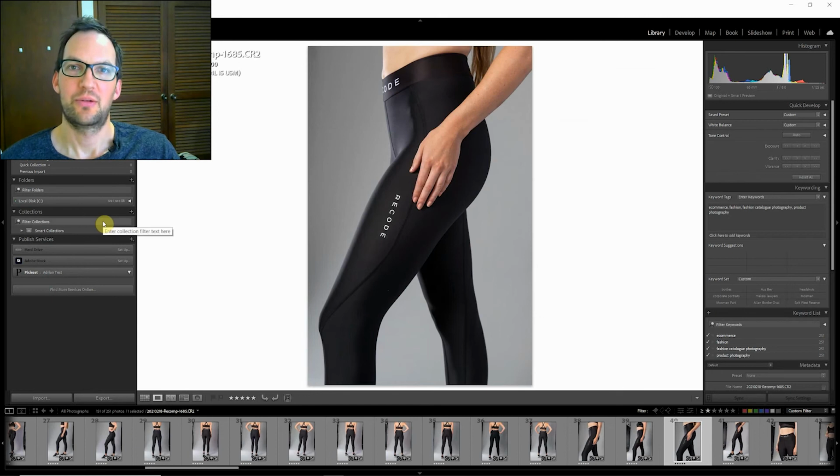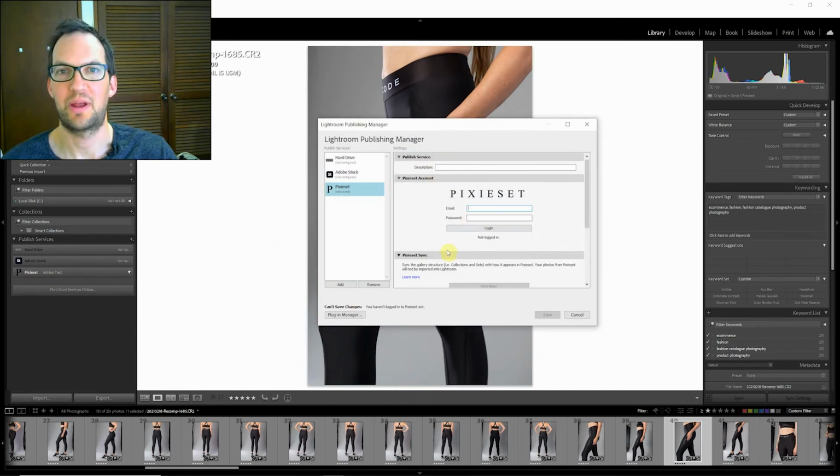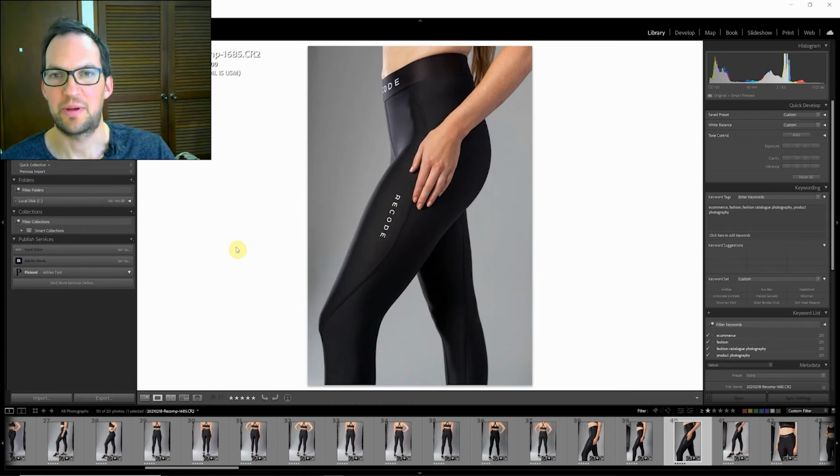After you've installed your plugin, what you need to do is come down here. First you need to be in the library tab, and then you'll come over to here, under the catalog, under folders, under collections, you'll see published services, and you'll see that the Pixieset service has been installed. So you can right click it and say edit settings. This is where we're going to put our password and our email address of the Pixieset account that you have. If you haven't created a Pixieset account, you'll have to jump over to Pixieset first, and then you can create your account. It's free to do it. So just go and sign up first, and then once you've got your email and your password sorted, you can enter the details in here. Once you've logged in, you're going to hit the save button once you've added your email and your password.